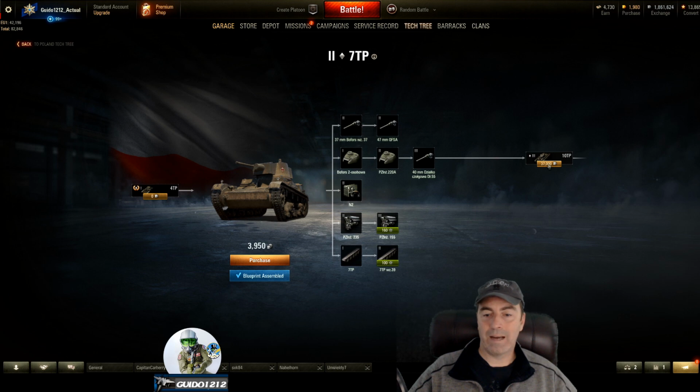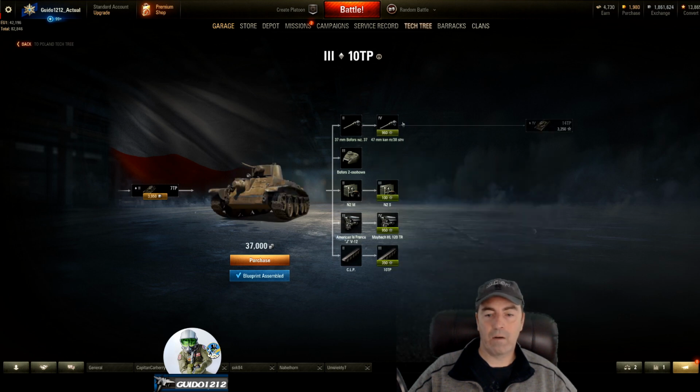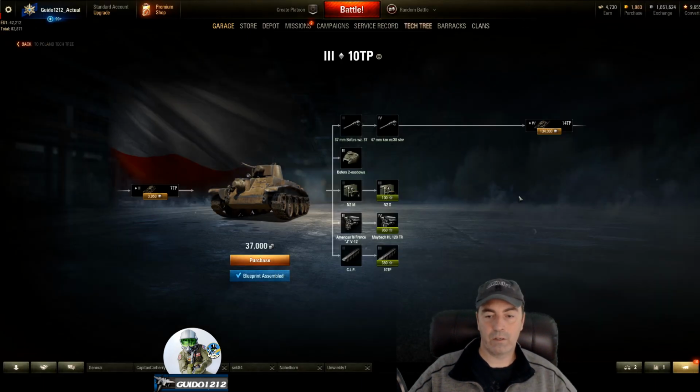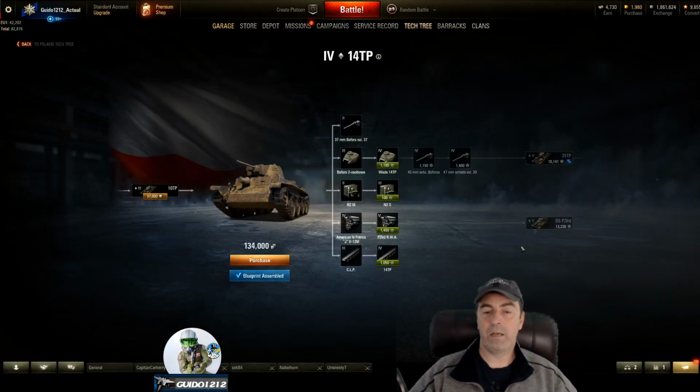Right? So now I can buy it if I want, or I can just go here, and now I can go through to the 14TP. I'll unlock this one. I'm going to ignore these because I have no intention of playing this. And then for 3,000, notice it's getting more and more expensive as we go. Now the 14TP is here.